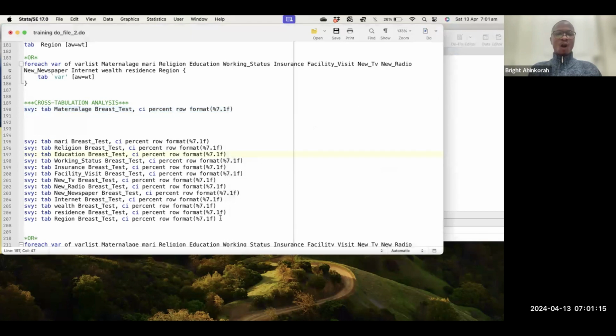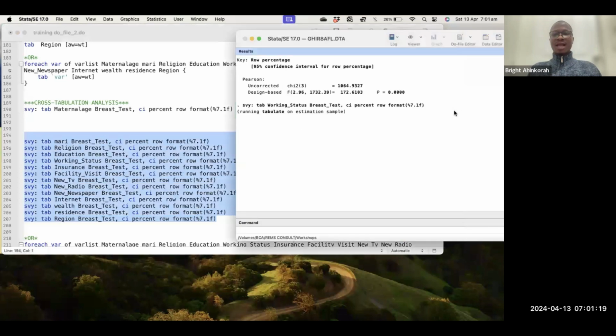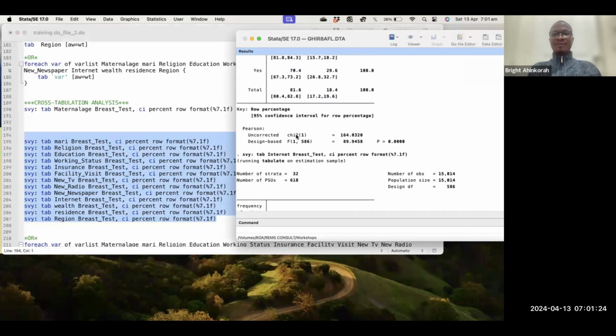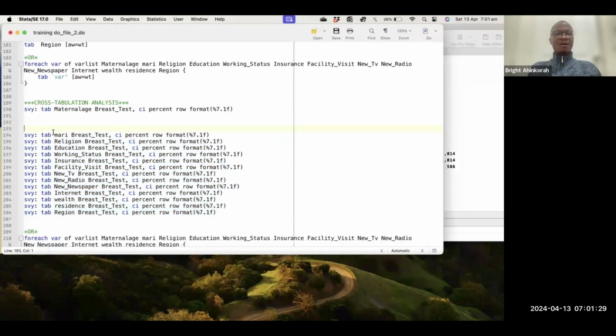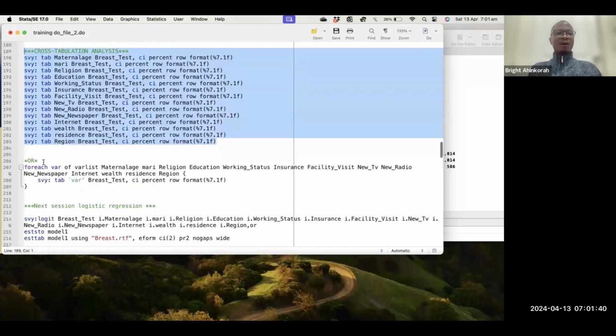So when we run for all the other ones, we are going to get the chi-square test with its result for all the other variables. As you can see, all of them have been generated using the same line of command that we used before. If you don't want to go through the stress of doing this one after the other for each explanatory variable and outcome, you can also use the foreach, which is the loop. And it is the same thing, but in a loop form. So I am going to do that.